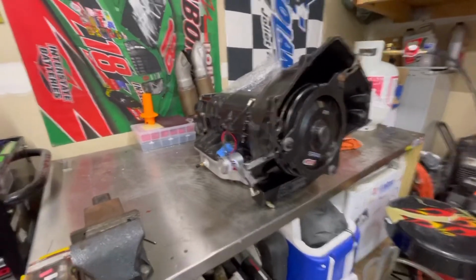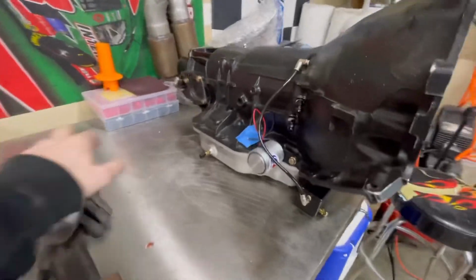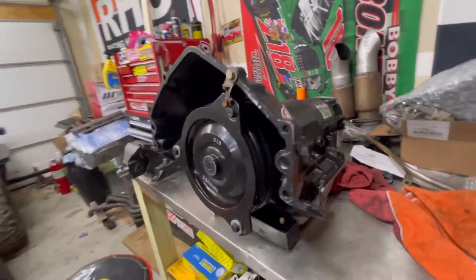Here's the transmission. I put an ATI overflow on it, FTI brake. He did some pretty good work, so stuff this thing back in the car. Hopefully get going, get that part done, and then wire it and everything.